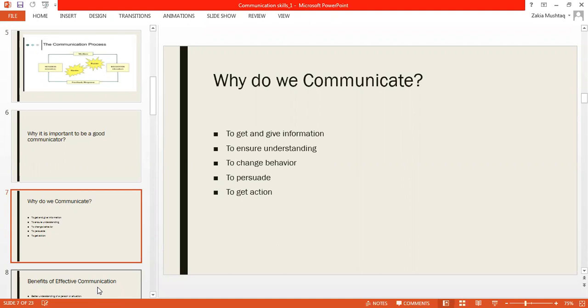If it sounds similar, that to get action and to change behavior is the same, no, they are different. To get your action done once, like you said to the class, okay, write it and send it through chat, if they're doing it for the first time, that is to get your action done. But if you're making it their habit, you are using that strategy so frequently that they are used to it during your class, and they know that, okay, in this class we need to be active, and anytime any question can come up to us and we have to answer. So they would not only listen, they would not only understand, rather they behave the way you want them to be.